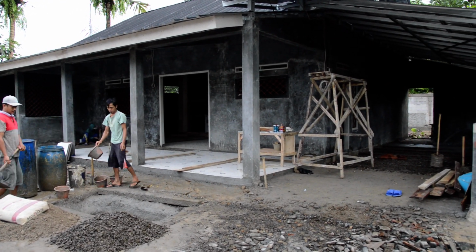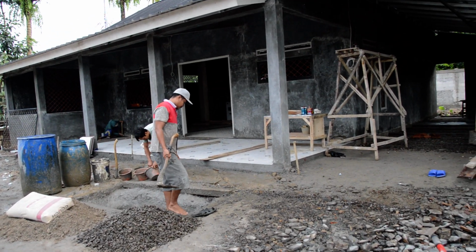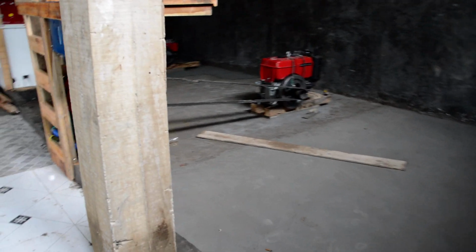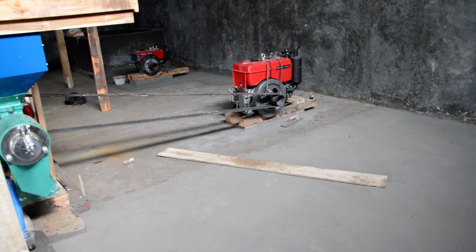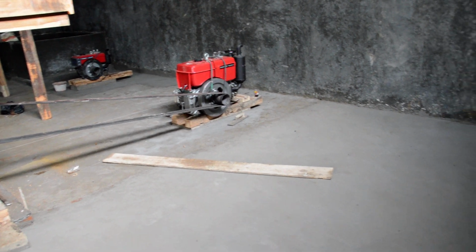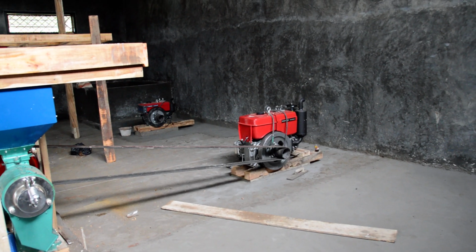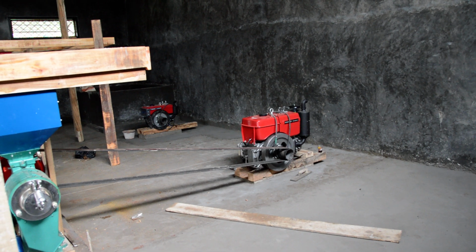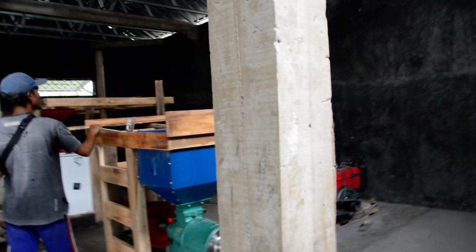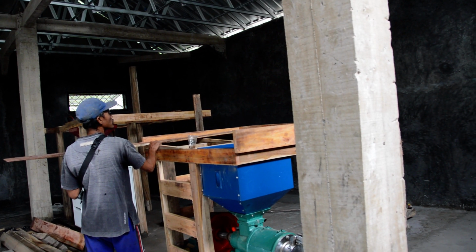I shall see if I can go and look inside without stepping on anybody's work. Okay, so we have a nice concrete floor inside now. In the back section there's more work to be done in terms of pumping up a water pump on each of these motors to take the water from that tank in the back corner. It's basically a cooling tank. We're still framing up extra hopper space for the machines.